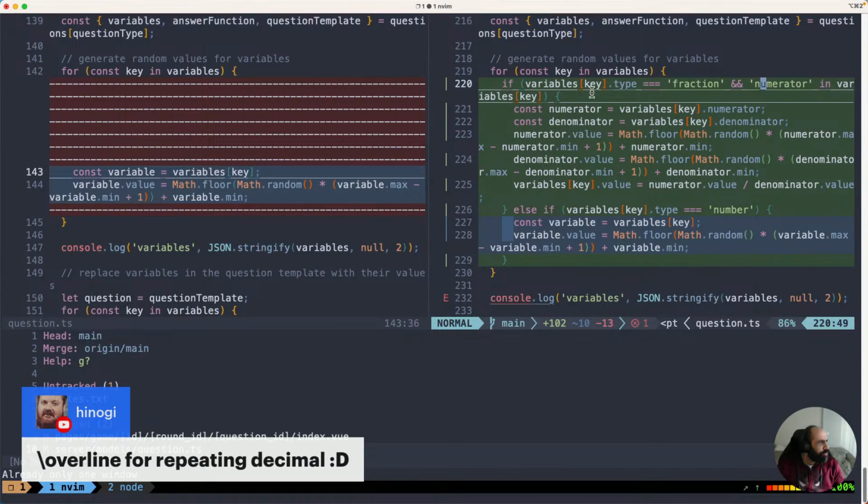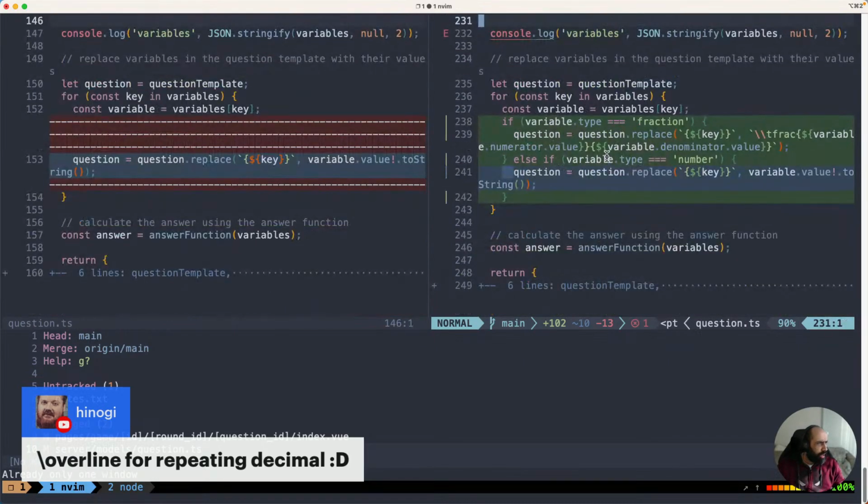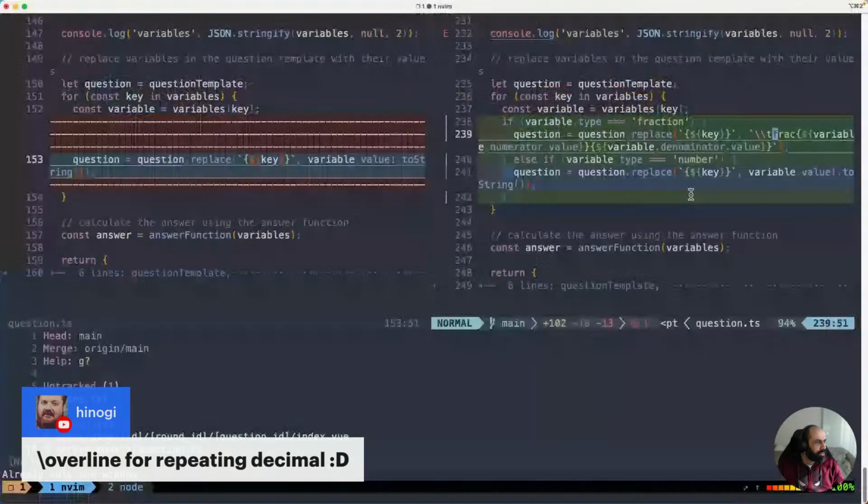Fraction numerator. So this is the variables that are being generated. And so based on the type of variable, I know how to generate a random value for it. And this could be a recursive function, right? Because some of these need more generation and so on. But all that for later. And then now I have a way of displaying a variable type. So the right stuff here gets addressed.